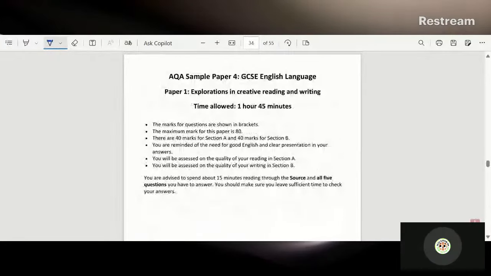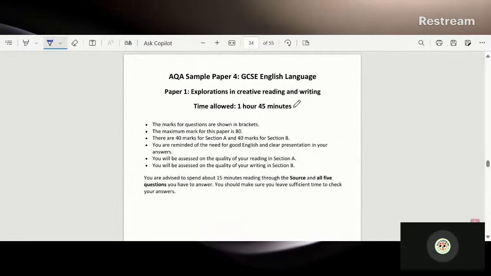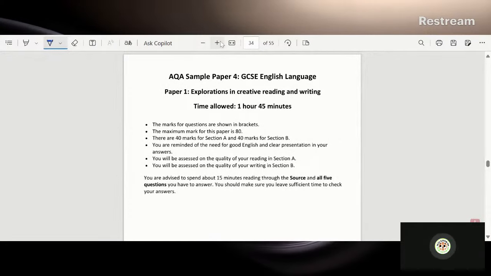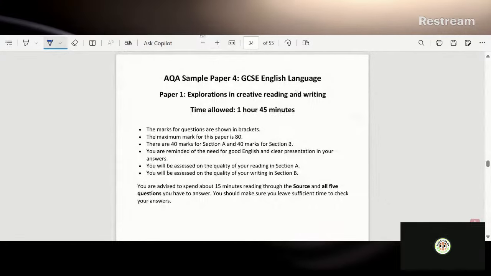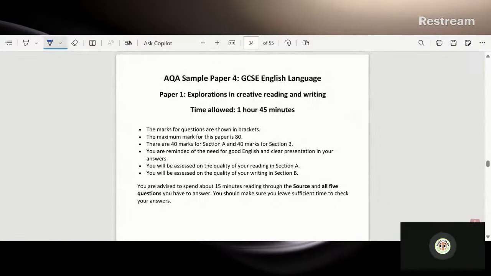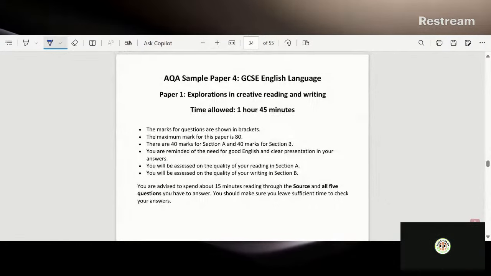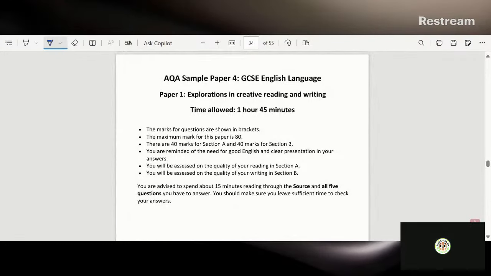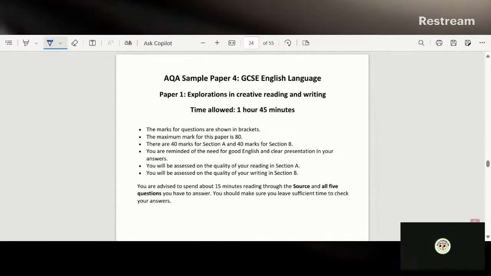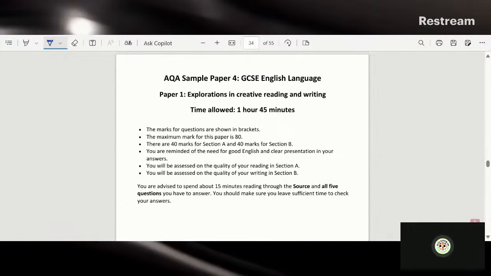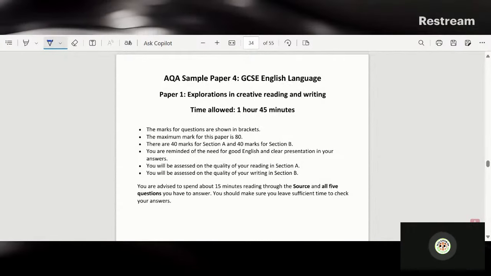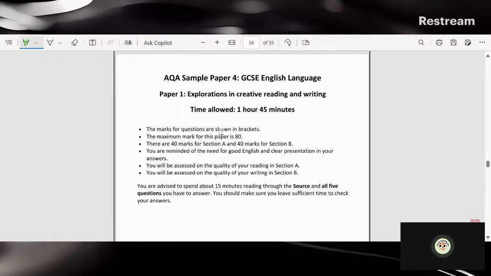So we are doing sample paper 4 of this. There's loads of papers in this document, and we've gone through a lot of the texts when we've been doing the practice. So let us begin, okay? Yeah, we'll look at question 3. We'll look at all of the questions, and as I said, we'll be going through them in a specific order. So just making sure, a quick revisit of key things.